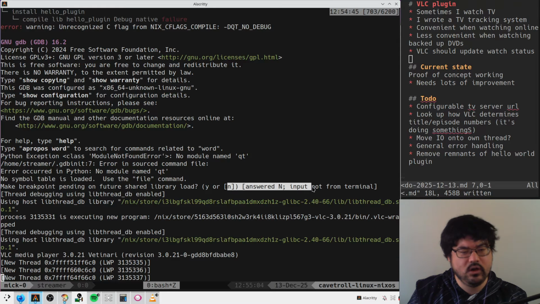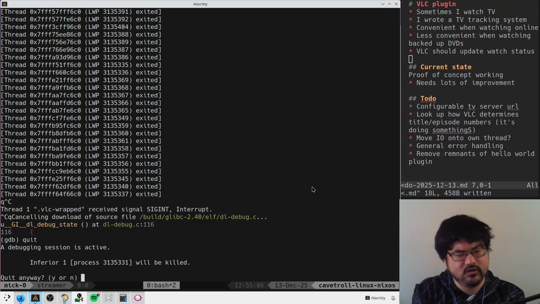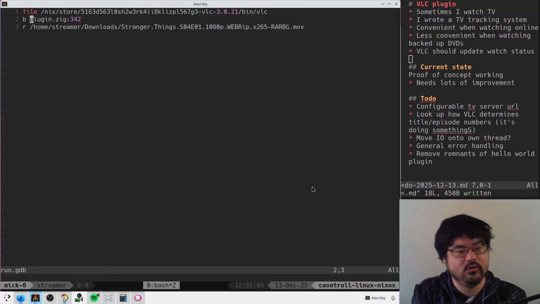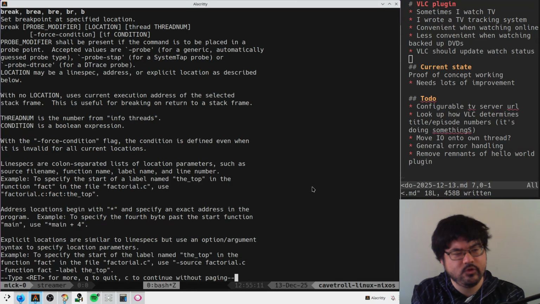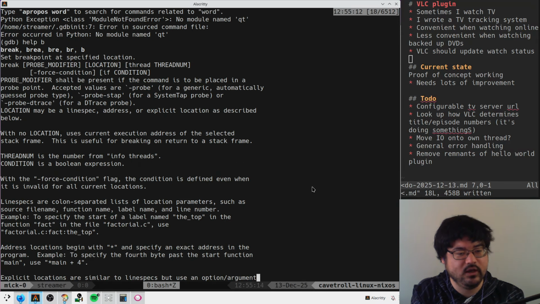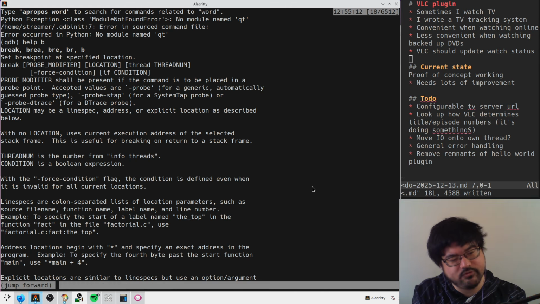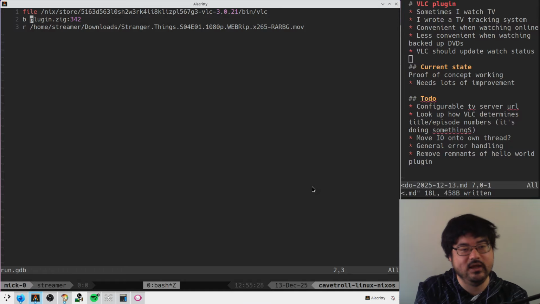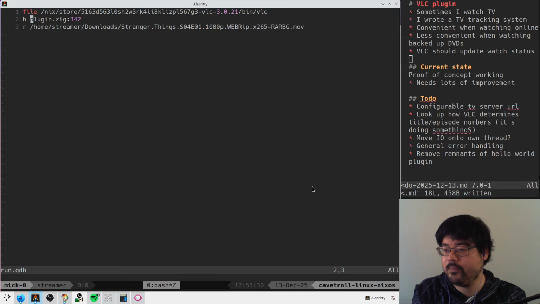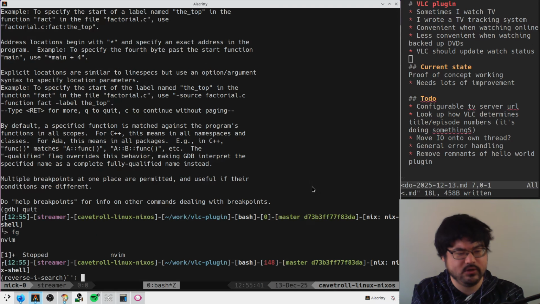It answered no. How do I make this answer yes? Can I tell it to take that later? Or do I have to load the shared module first so that it knows? Probably, right? I guess. Maybe a condition. I don't think that was it, but we can try it.